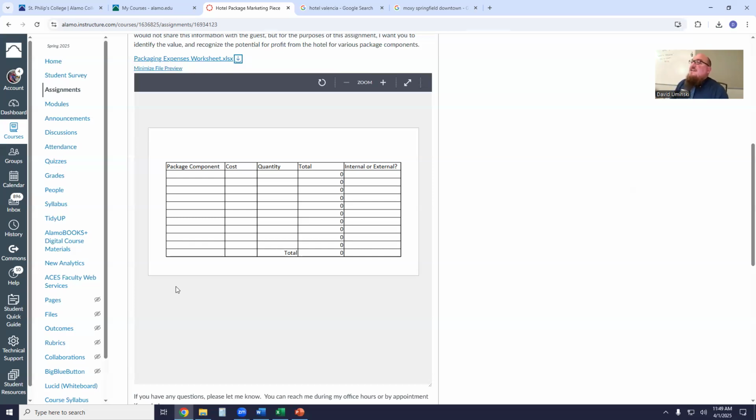That call to action is basically, if I hand you a piece of paper and there's no call to action, you're like, what do I do with this? Without a call to action to say, hey, scan this QR code to qualify for this package, or visit our website and use promo code lovers in February. I don't know, for the Valentine's package, whatever you want to do. So that's kind of what you're going to be working on.